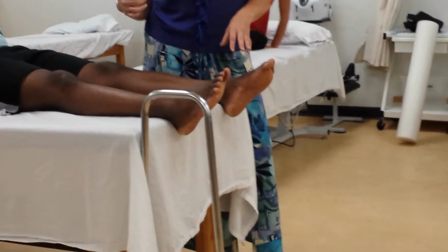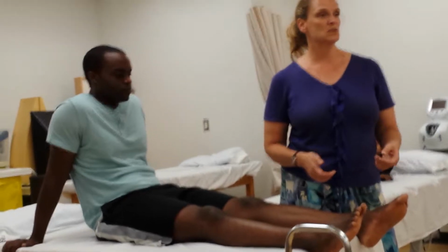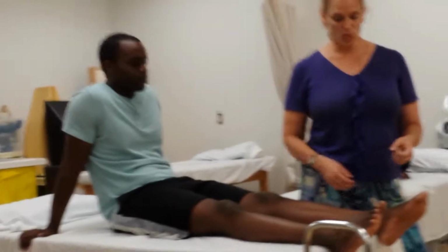Now, Ifani has a little bit of tight hamstrings. So for this person, I might actually have him go ahead and lie down because it's hard for him to sit all the way straight. For him, I thought it might be good for him to watch what I'm doing, so we suggested that he just kind of go back a little bit. But you do want to make sure your patient is comfortable.